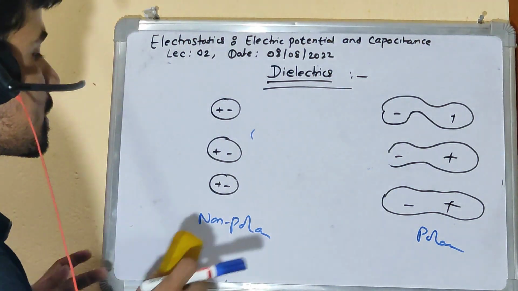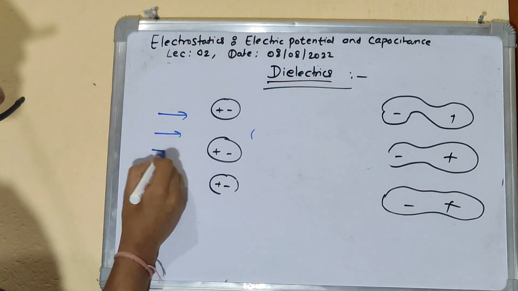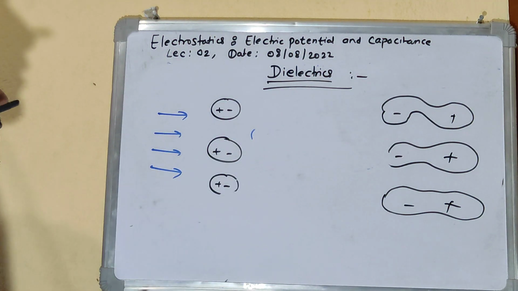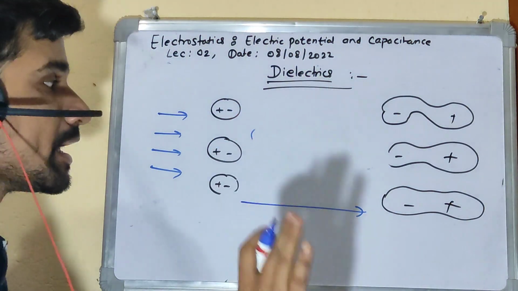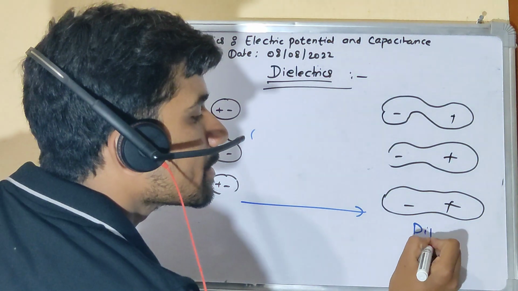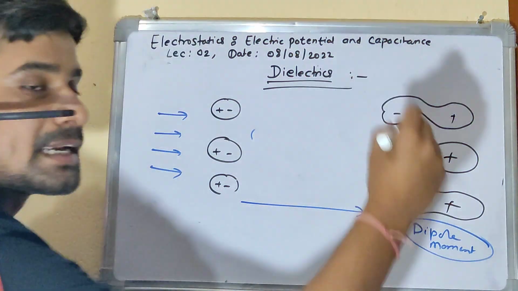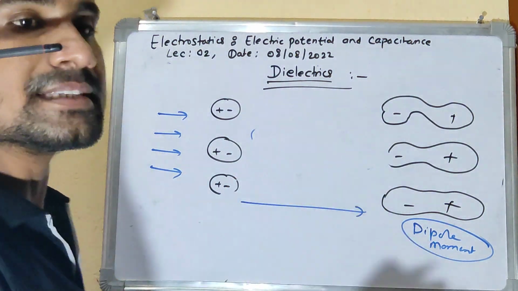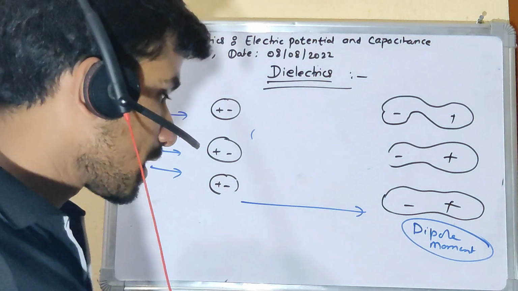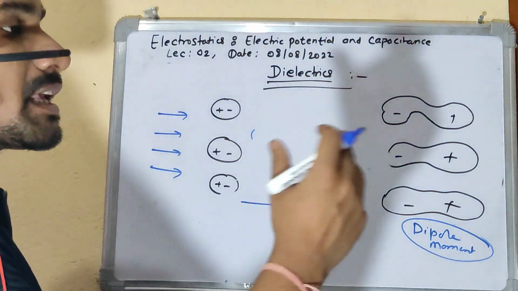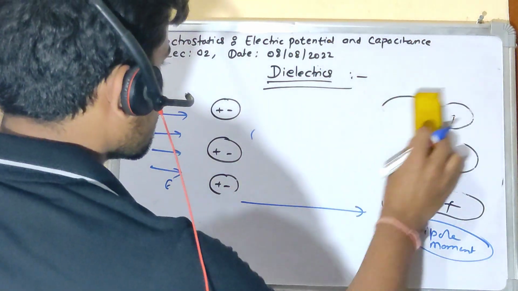So we just discussed that if any external field is applied to this particular non-polar molecule, the centers of charge will be separated and it will turn like this. And now it has a dipole moment, because there is a separation of charge, and whenever there is a separation of charge, there is a dipole moment. This dipole moment makes the molecule polar now. And how does the amount of polarity vary with the electric field? We have an expression for that.